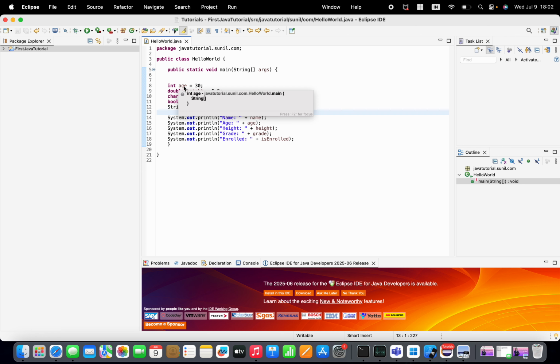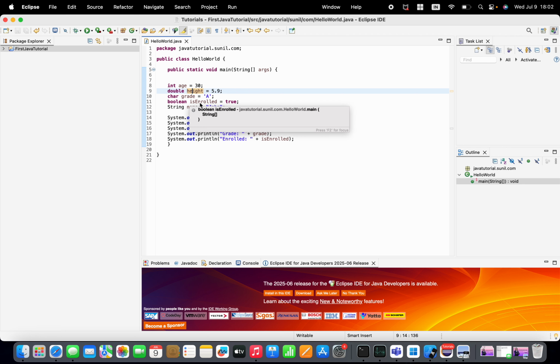Age holds int, an integer value. Height is a variable which holds the data type double, which can have a floating value. Grade is a variable of data type char, and it holds characters like A, B, C, D, any one.